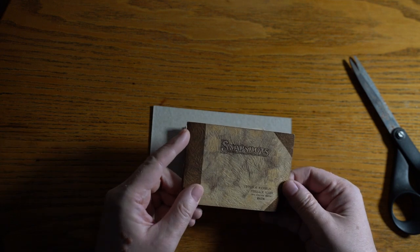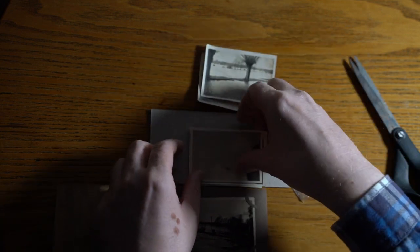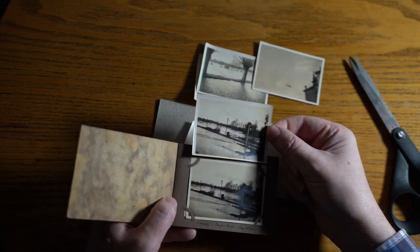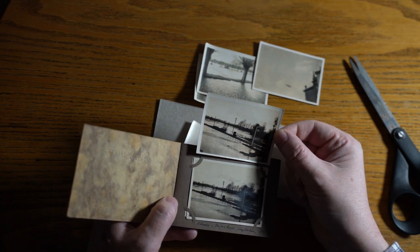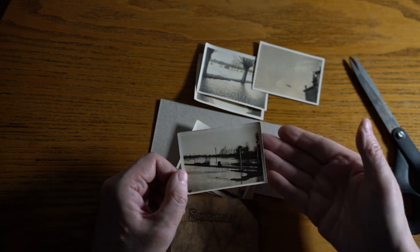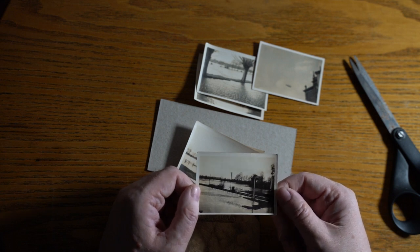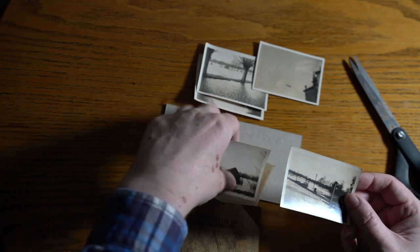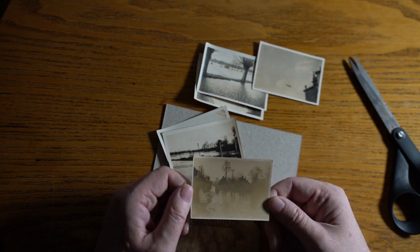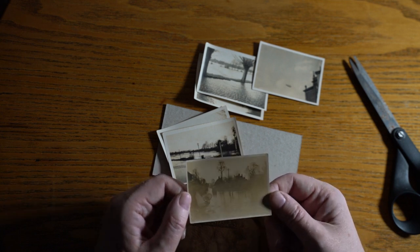Cute little book, isn't it? Very Art Deco — fits in the pocket nice and easily. If I'm going to scan them in, it will be the better one. These would have been probably the actual size of the negative, and they would just lay them on the photographic paper with the light above and expose it like that, so you get a nice sharp image normally, unless the camera isn't very good at focusing. The Great Lane at Beerton — I don't know if I'll be able to get a decent scan of that, but wonders can sometimes be produced. Detail can be brought back from really faded photographs sometimes.